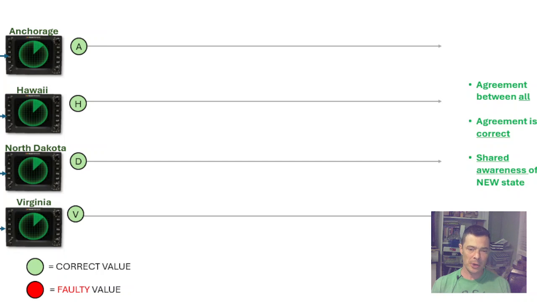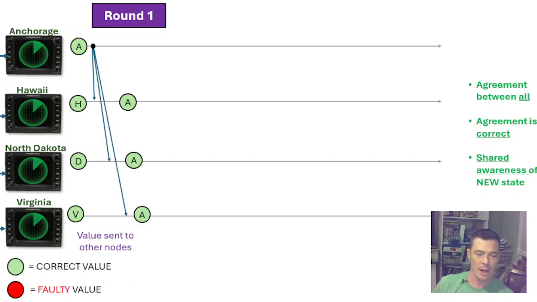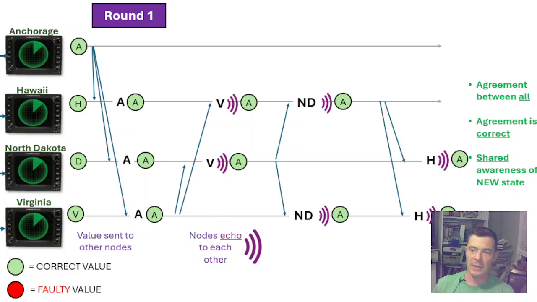Now, the paper from 1982 that described the problem also proposed a solution to the problem. It was a theoretical solution, but it's helpful to look into it. So we're going to do just that. And here's what the solution was. So the idea was that you have one node in the first round. It's going to take the data that it has, and it's going to send its data to all the other nodes, just directly send it to it.